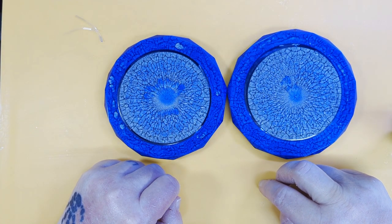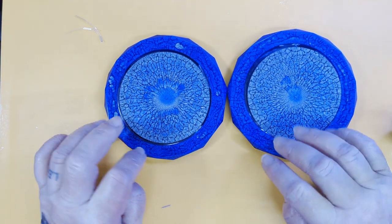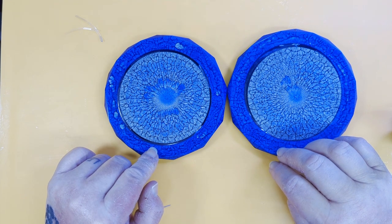So I shall clean the edges up and take them out in the sunlight, because we've got sunlight. We've got really sunny days at the moment. So you can see the colours.